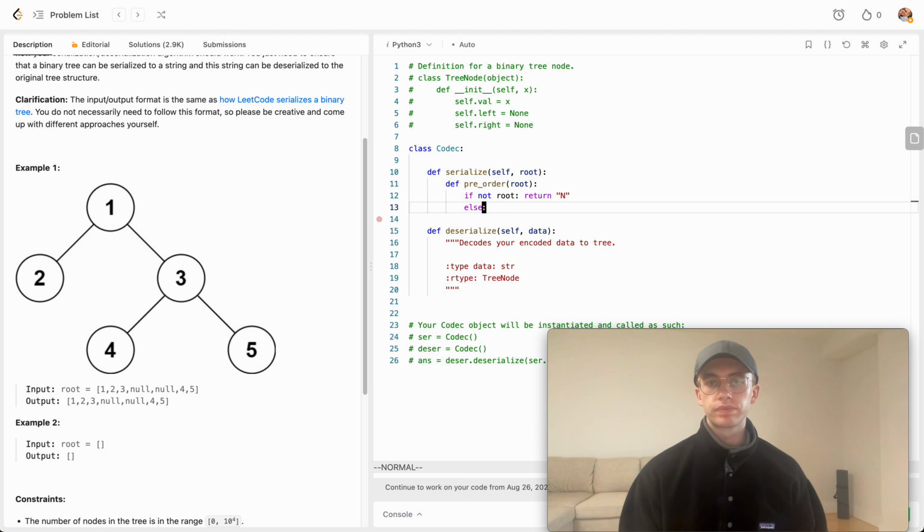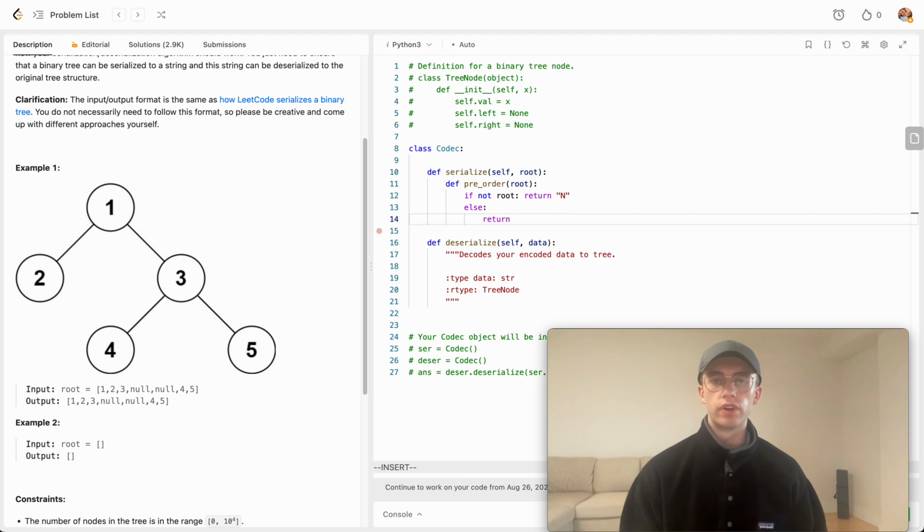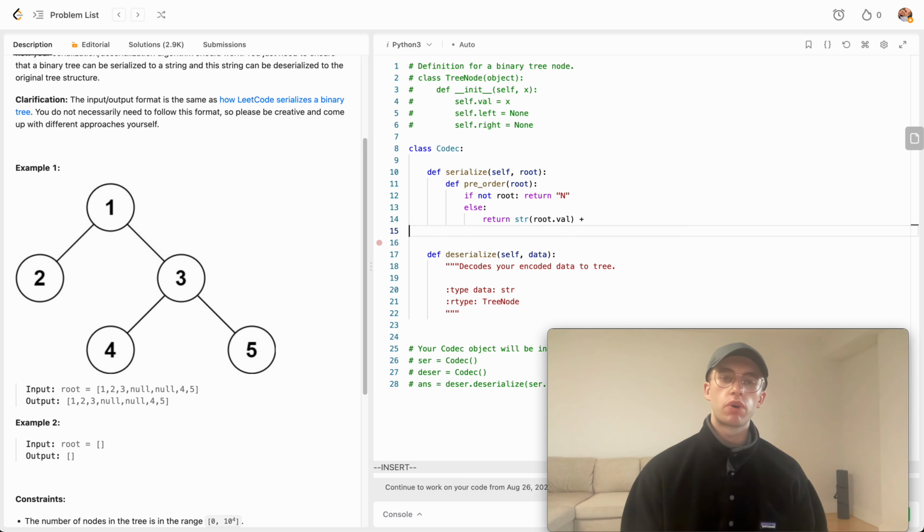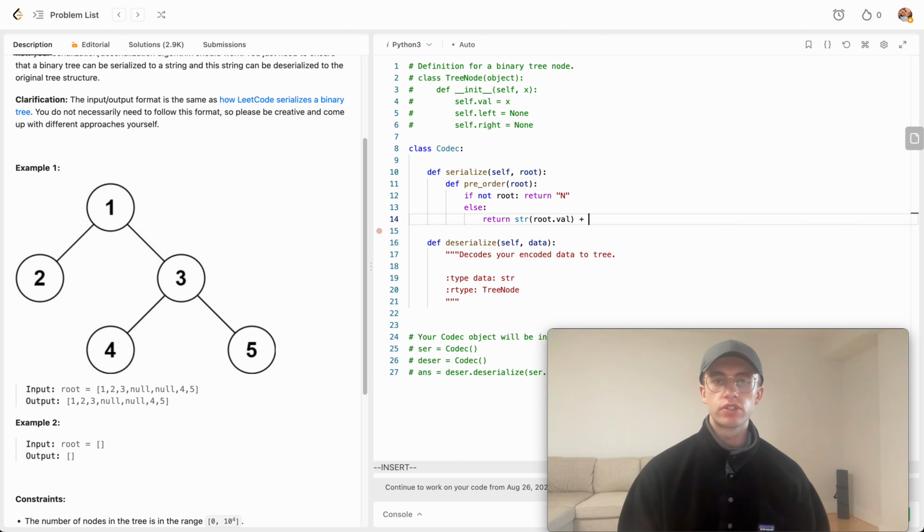Otherwise here, we just want to return the string of this root's value, and then we just want to continue going left and right. So we just call Preorder on root.left. I guess this is technically Inorder because we're visiting the current node and then the left and right.